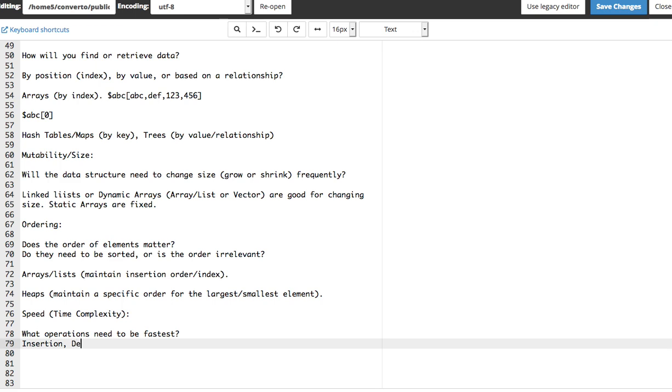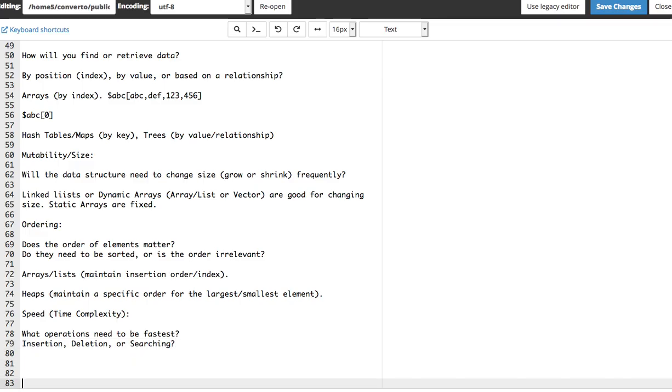Let me put that in next. Deletions, or searching. That's another thing, because you're gonna be doing deletion, insertion, updating. You're gonna be doing searching a lot. So you want to find what would be the best data structure to use.